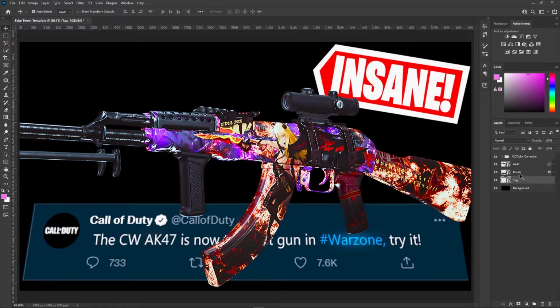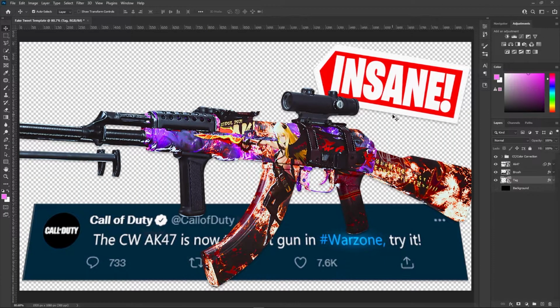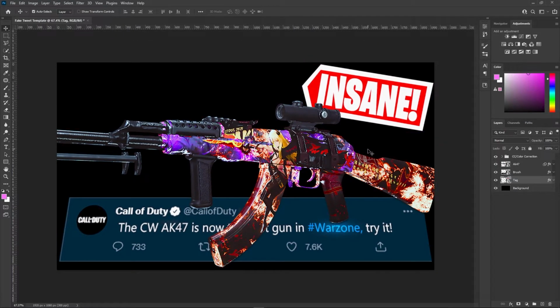I like that. So now what I'm gonna do is hold Alt on this FX icon, and drag down while holding left click. What that's gonna do is copy the layer effects that I have, which in this case is the drop shadow. It's not noticeable, but you can still see it right here and a bit on the weapon. So we're gonna do that. Now I'm gonna add my brushes, right? I'm gonna add my background brush. So this is gonna be my soft light brush.